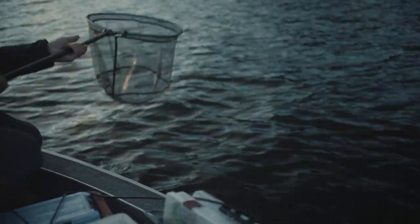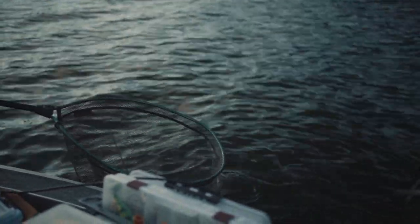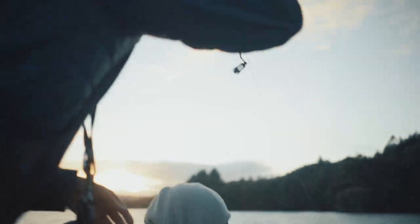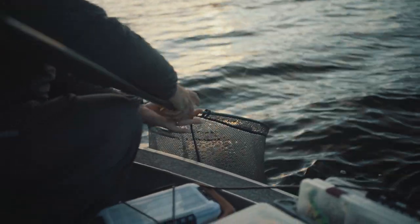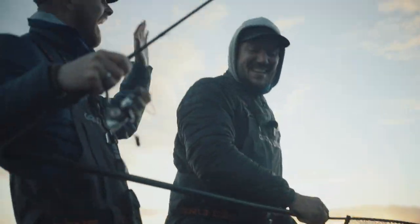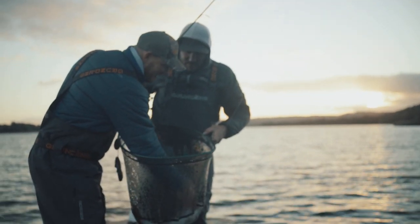That's a perch. Or is it a... It's a Zander. It's a Zander? Yeah. Great stuff. It's a Zander. Great stuff. We got a Zander. Yes. I mean, this is awesome. There you go, sir. Nice Zander for you.